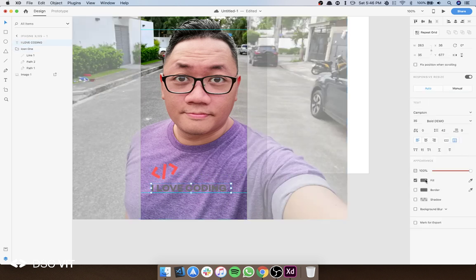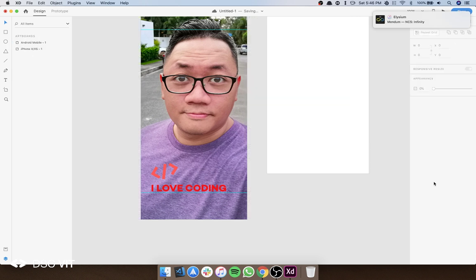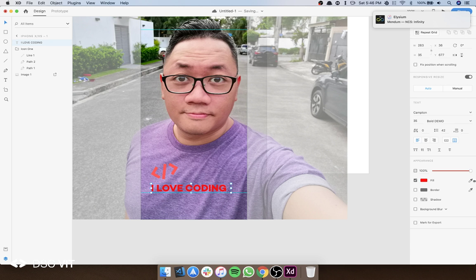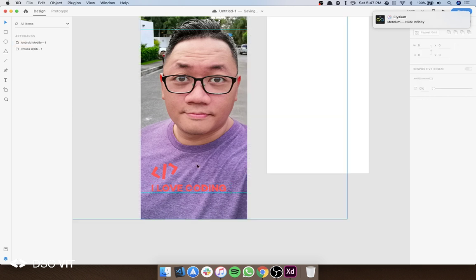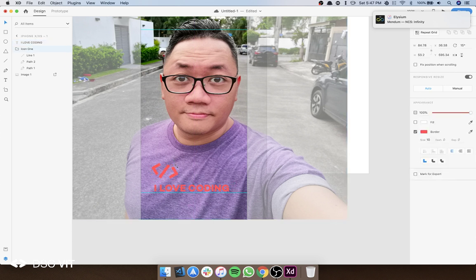Now if you want to use a color, you don't have to go into fill and find the similar color every time. There's a very powerful tool right next to it right here, the dropper icon. If you click on that and you go anywhere in your software, you can pick up any color. So if I click, go here, pick up the color, click on it, I can pick up this color. So you can see that your filter, which says I love coding, and I can write about it like this, is ready.